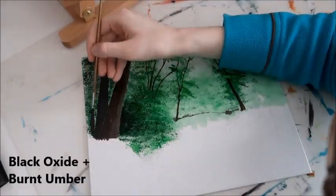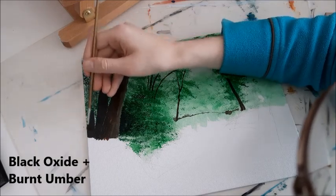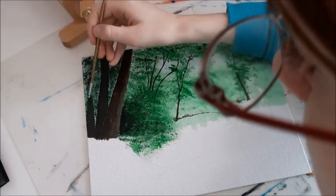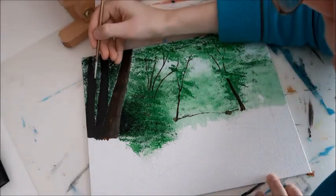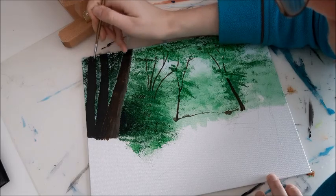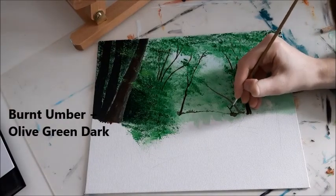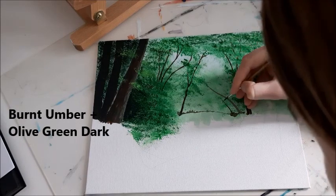Create yet another tree with oxide black and burnt umber, slightly darker than the previous one. And use a mixture of burnt umber and olive green dark to create some more trees in the background.